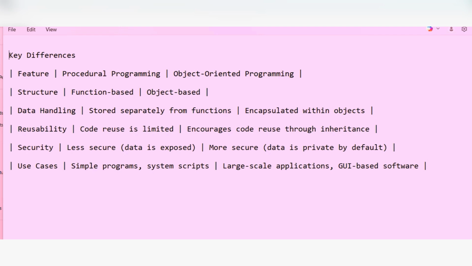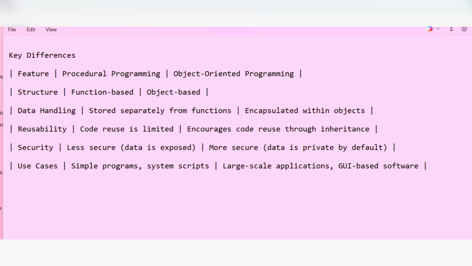So the key differences between procedural and object-oriented is that procedural is function-based, object-oriented is object-based. In procedural, the data is stored separately from functions, and in object-oriented, it is encapsulated within objects.